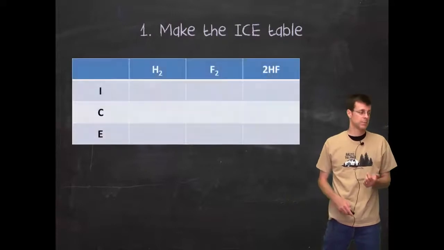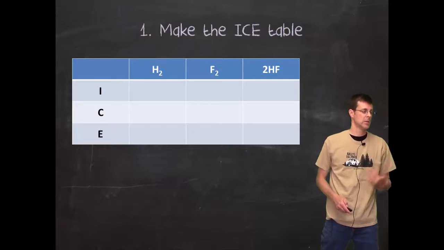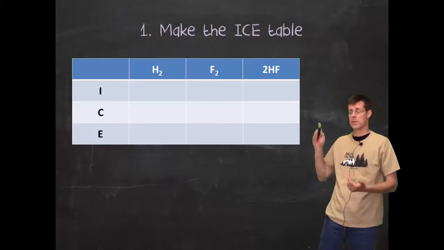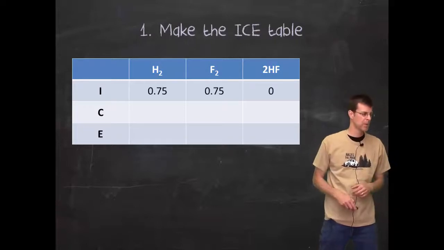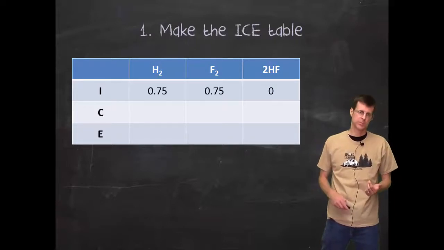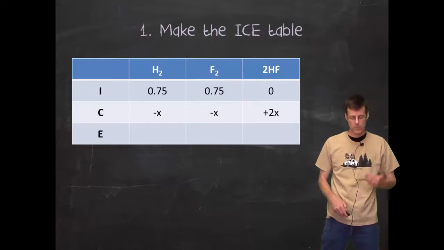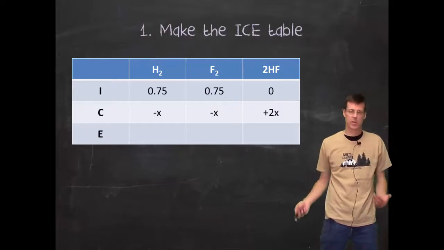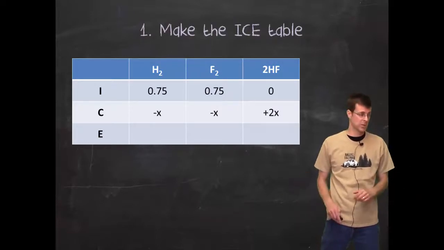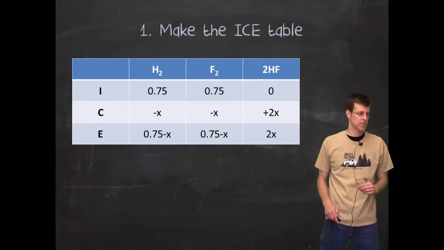It's going to be our thing. All right, the ice table is going to look the same. Reactants to products, following the balanced chemical equation. Again, I make it a balanced chemical equation and then put my columns below that. My initial concentrations were given. I wasn't told anything about the products, so probably didn't have any. My change in concentration: the reactants are going to go down, the product is going to go up. That's how reactions work. And then at equilibrium, I combine what I start with and the change.